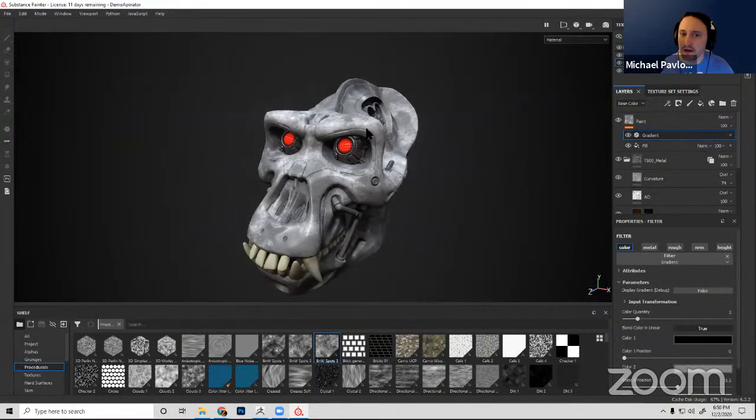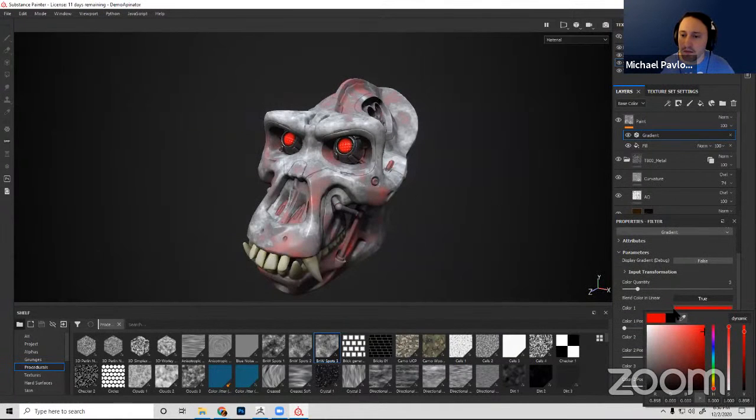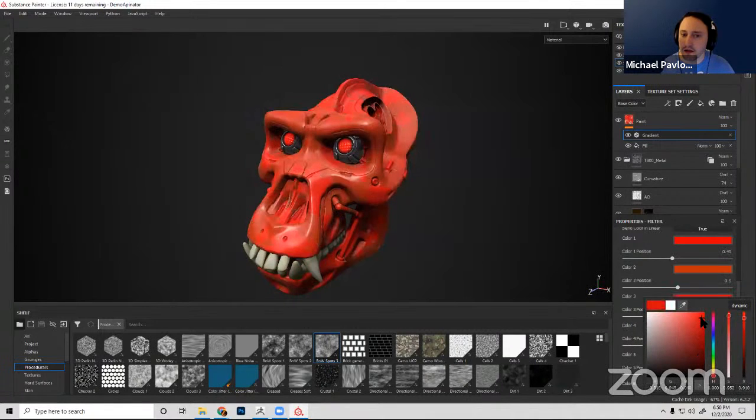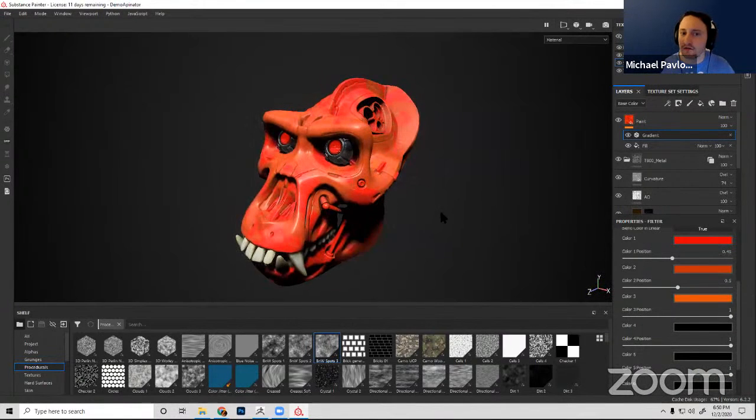Then on these black and white areas, for color 1, I want it to be red. And for color 2, I want it to be red, but maybe a little different red, because we're going for a modeled look. Kind of red, but maybe a little more orangey. So this is a modeled red look as opposed to just a flat red.